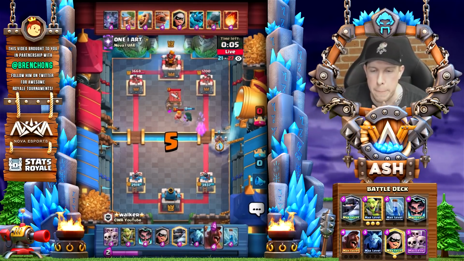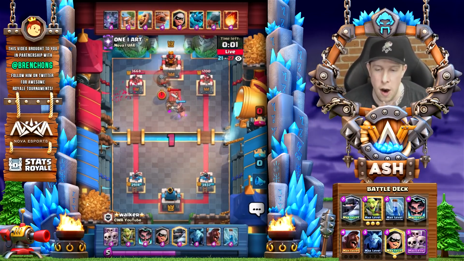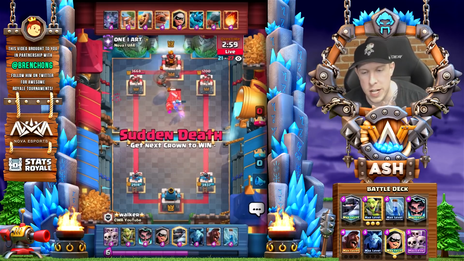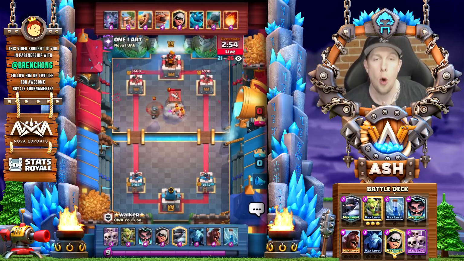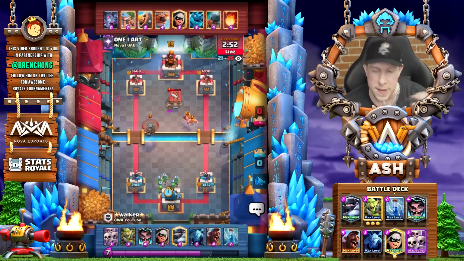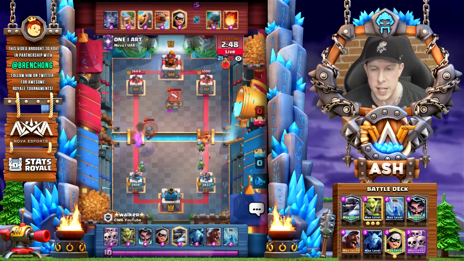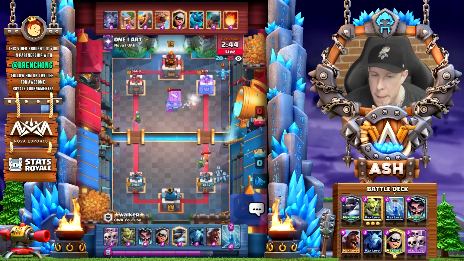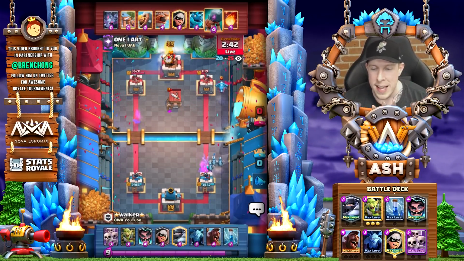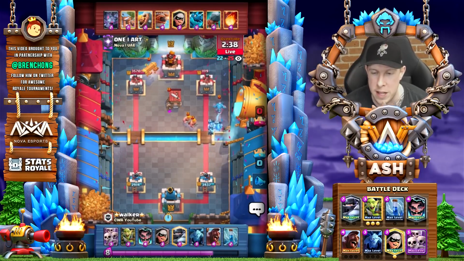Look at this deck being played by One Art here. You see the Barbarian Hut, and at least me, I automatically think it's either the Recruit Dart Goblin deck, which is kind of faded a little bit recently in the meta, or a Three Musketeer deck. Neither of them are the case here, so an interesting, unique Battle Ram win condition with the Bandit and the E-Drag on defense. The one thing about One Art's deck, though, guys, is that I do feel like it gets really annoying and really powerful in double elixir time.